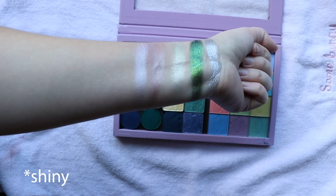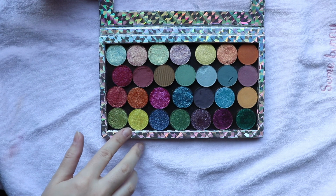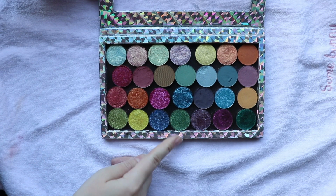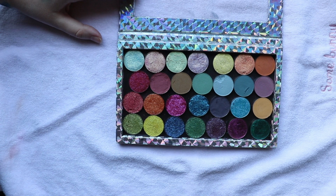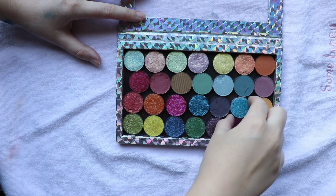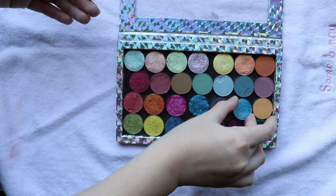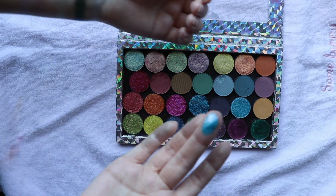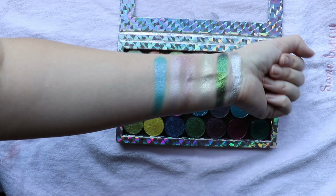not quite metallic enough. So then next up we have some Glam Cosmetics, and then these are Touch of Glam. These are pretty shiny, but because they're colorful, I'm not really sure if they're going to be shiny enough. There's this shade from Davina, which is Fetty, which might be pretty shiny. I'll swatch it. It's shiny, but I don't think it's the kind of shiny we're looking for.